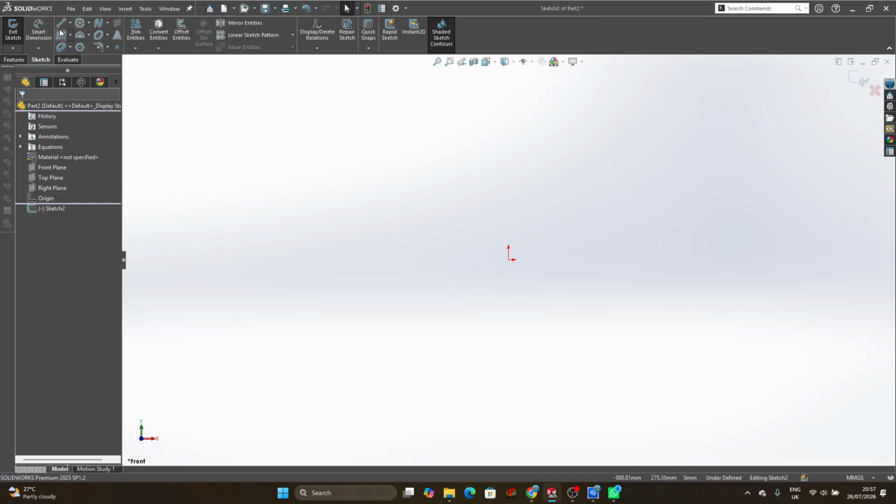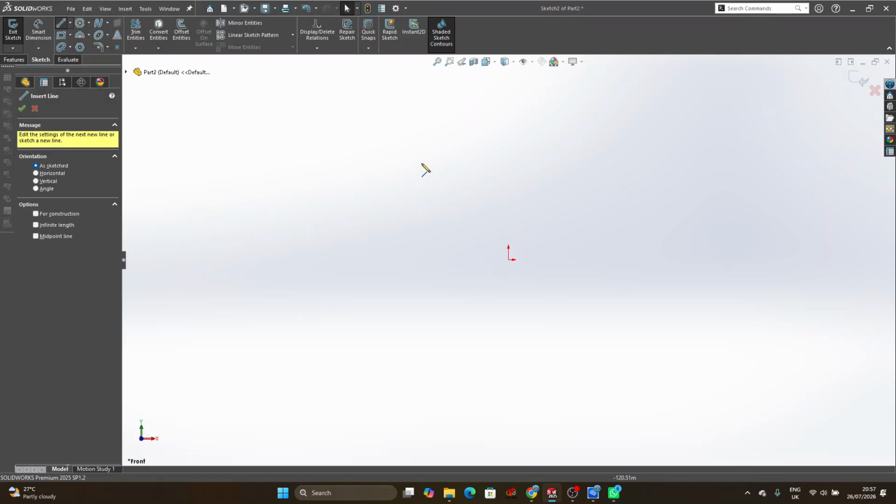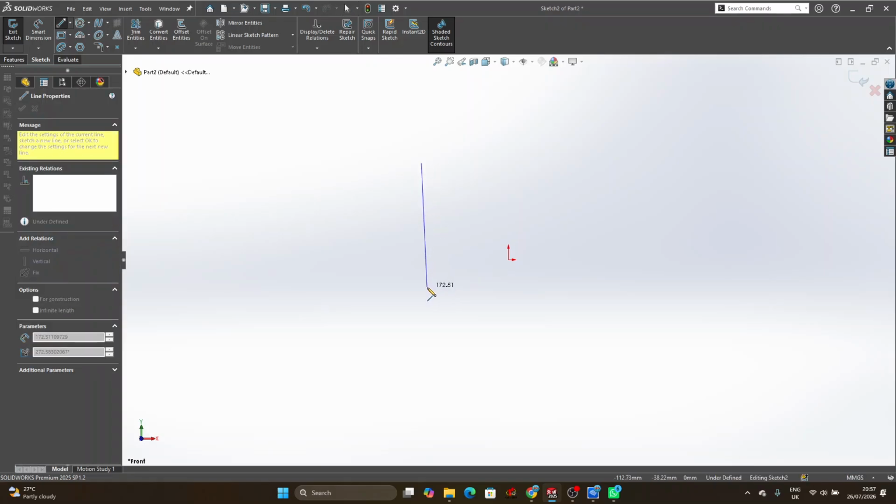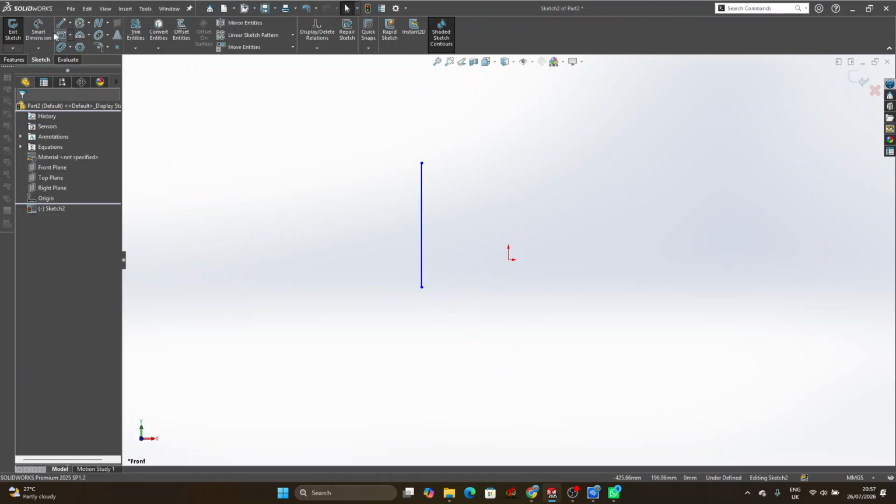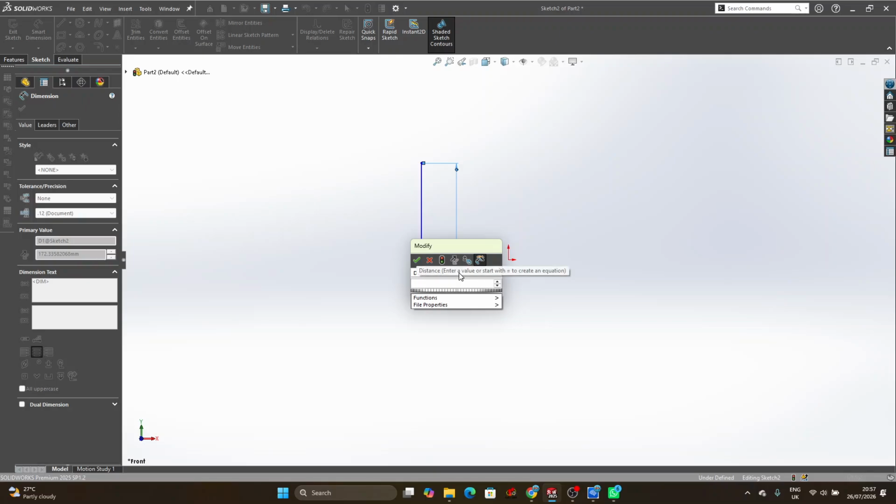I'm drawing a line now. I'm clicking on smart dimension and dimensioning it to be 20.